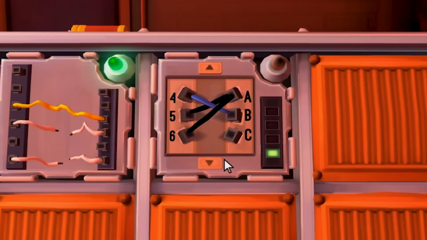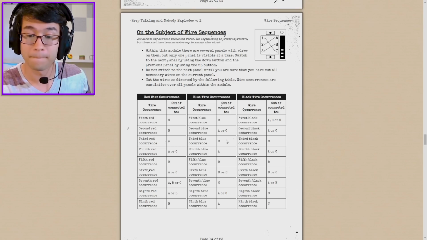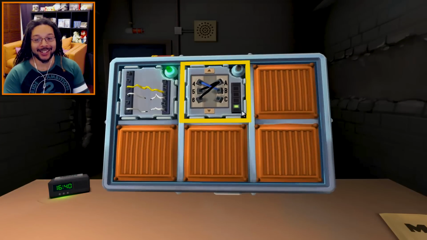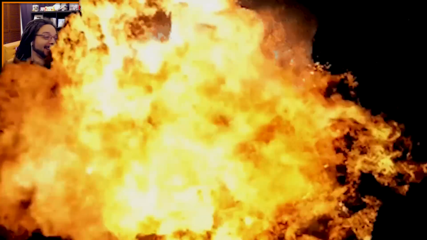Okay, we're on the second one already. So 4, 5, and 6, and A, B, and C. So 4 is connected to B, and it is blue. 5 is connected to A, and it is black. 6 is connected to A, and it is also black. Say those again. I'm sorry. I'm gonna die. We got 12 seconds, Alan. It's cool. Just say it. I cut one, and I went down, and I died.